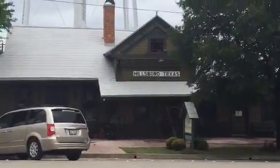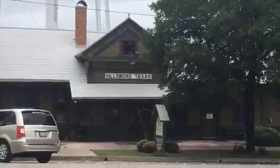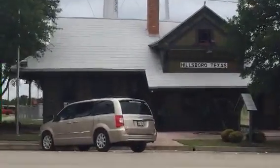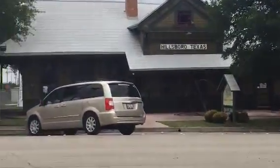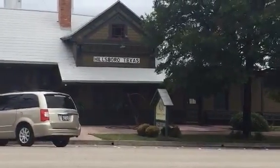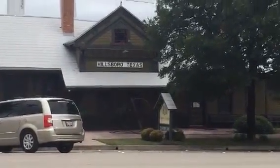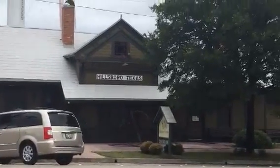They had to move it here years ago, away from the train tracks, because we still have a train that runs through here. It's not like a commuter train thing. Nowadays it's just delivering goods and stuff, but it used to be a commuter train, and they even brought presidents through here on that train, believe it or not, and they passed through this here building. So that's a bit of interesting history.